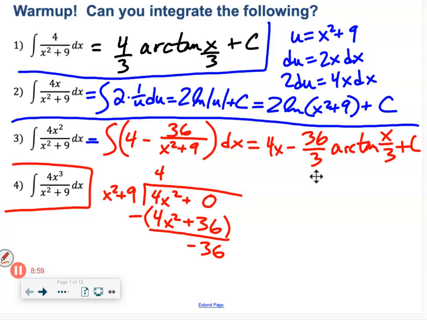It's not bad, right? Were you expecting any of us to figure that out? You know what I honestly was hoping for? I was hoping for at least a couple groups to have the word arctan on their board somewhere, right? I thought every group would get number 2. And then I was hoping deep down that at least one group would have a rewrite. That's what I was hoping for. So, anyway.